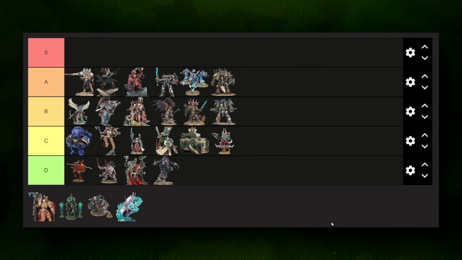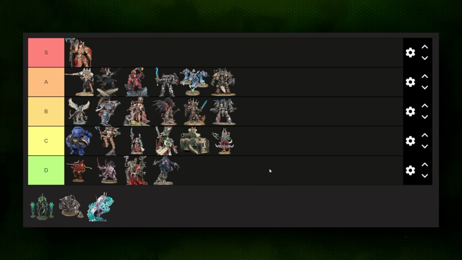And with that, we will move on to the S tier, where we first will talk about one of the biggest buffed factions in the game, Adeptus Custodes, moving on to the bottom of this tier.